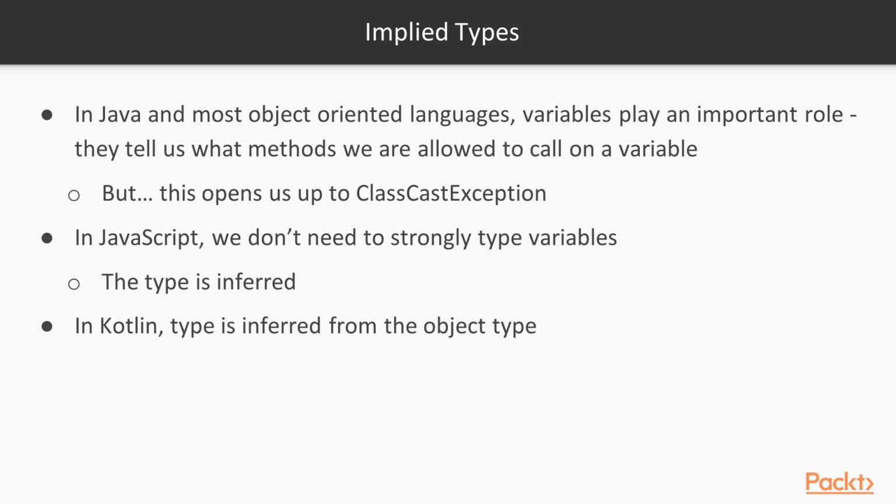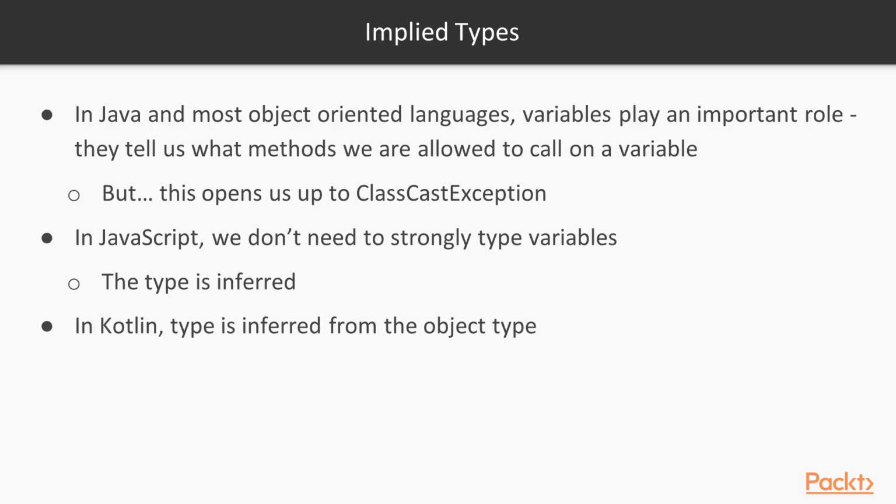In Java and most object-oriented languages, we have a word called polymorphism, which sounds more confusing than it really is. What it means is that we can declare a variable or a place in memory, and we can store an object in that place in memory. The variable will tell us what methods we are allowed to call, and the object will tell us what will happen when we call those methods.